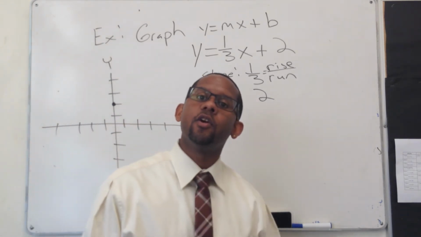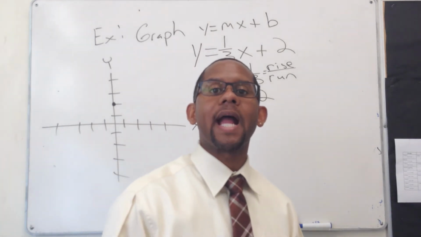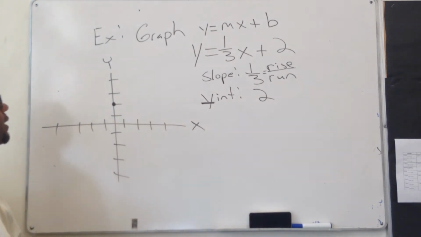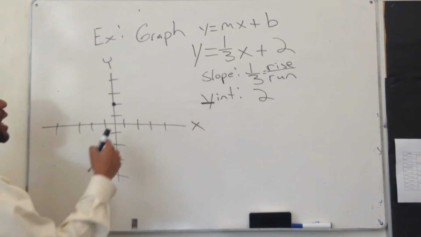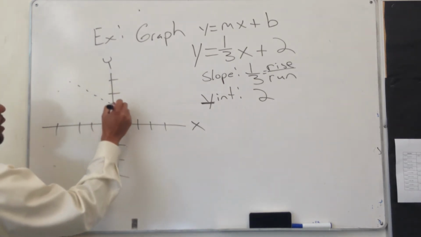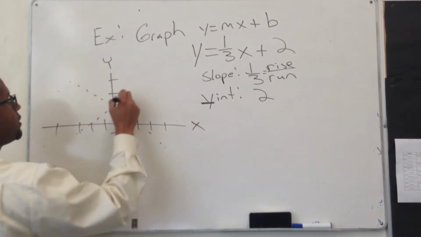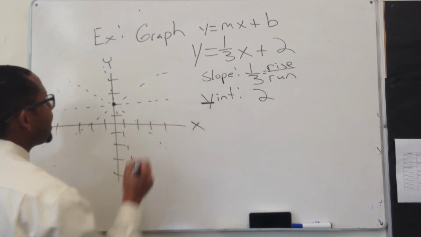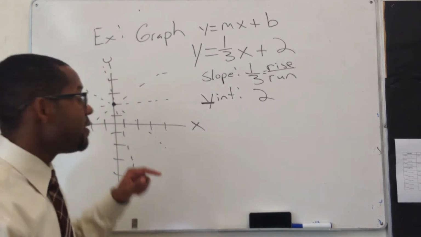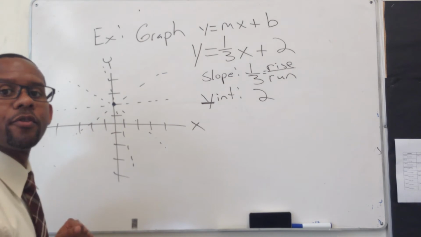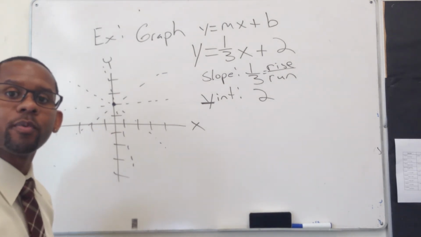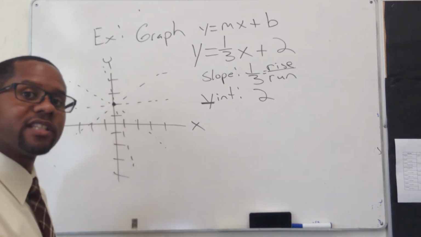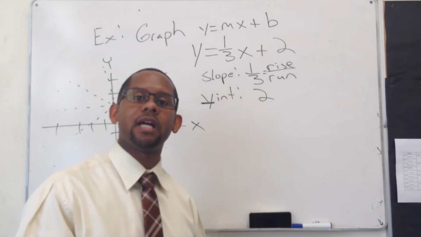Here's what that means. We know a y-intercept is where the graph crosses the y-axis. So the reason that I put this point here is because I'm thinking, all right, well, I don't know what kind of line goes through this point, but I know no matter what I have, whether it's this dotted line, this line, maybe my line looks like this, maybe my line looks like that, somehow the line that I graph has to go through that point. So that's why I start off with putting the point right there. Okay? It has to cross at this piece. Now I just need to figure out exactly how does the line go through that piece.